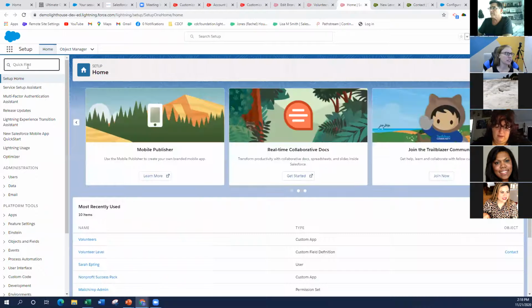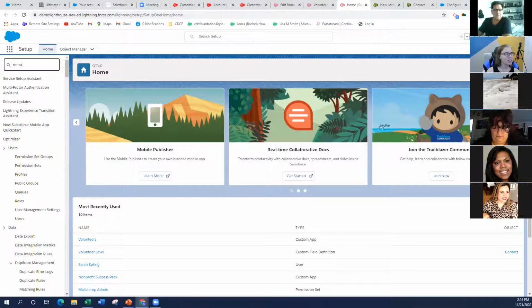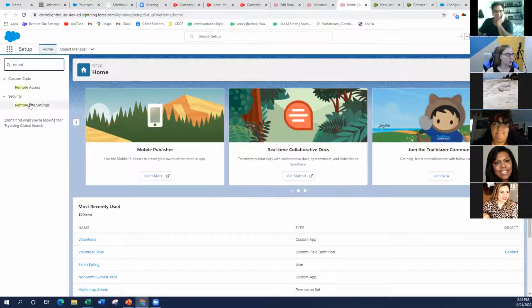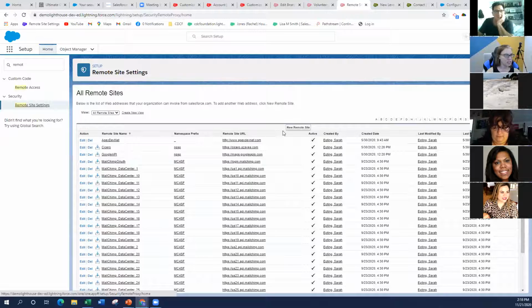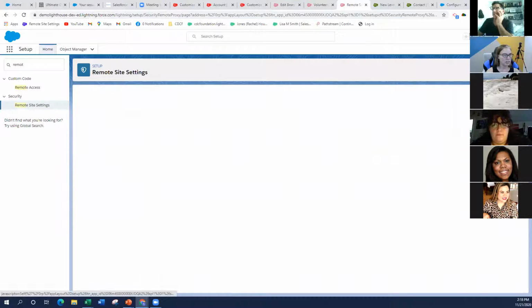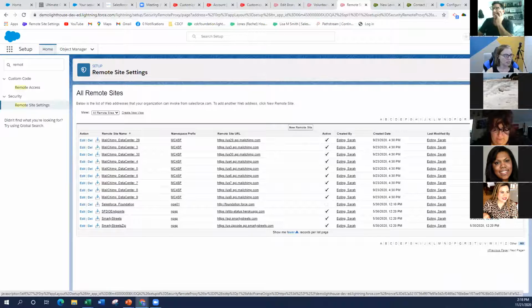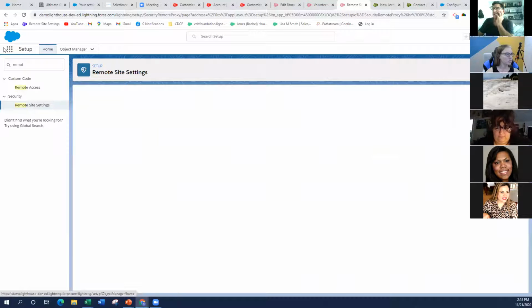some of those remote site things I can get stuck on sometimes for setting up the volunteer page. Like, I think I did that. No, it's not remote site settings.